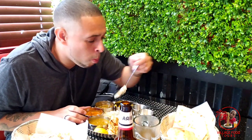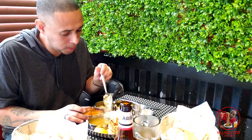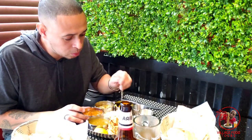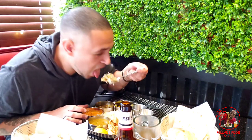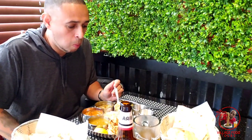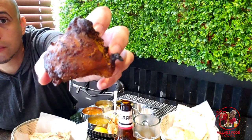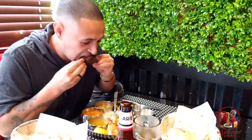So you actually are supposed to eat Indian food with your hands. That's the way it's done. You basically take your four fingers, shovel it in together, scoop it in with your thumb, and push it in your mouth, and down the hatch it goes. Kind of the same way as with African food. If you've seen any of the fufu, it's the same type of thing. Other than that, you use the naan, and you can pack everything in there together and scoop it up, make like a little taco with the naan, and just use your fingers.